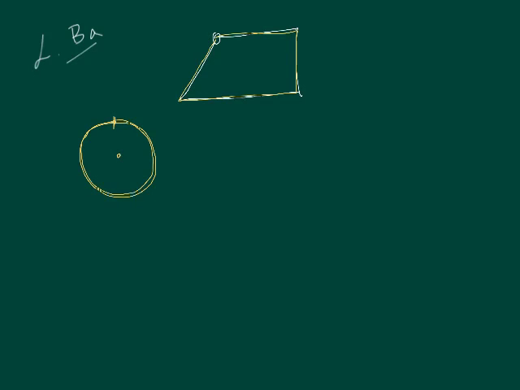The radius is the length from a point at the center of the circle to any point on the circle. So that length there is the radius. A chord is a line segment that goes from one point on the circle to another point. So you draw a point anywhere on the circle and you get a chord. Now notice what happens when I put my point here and I go through the center point of the circle. That is a special chord called the diameter.